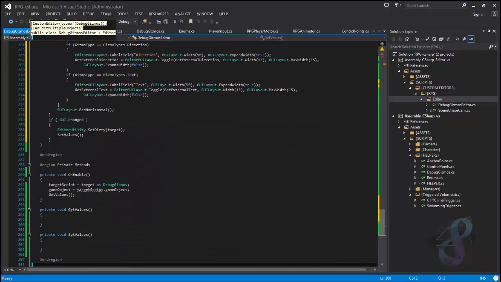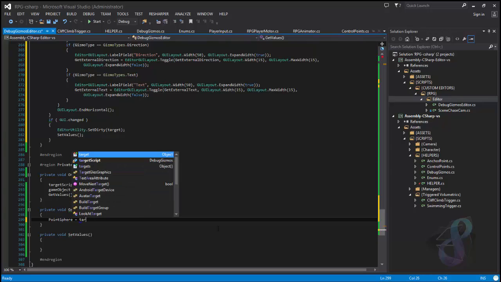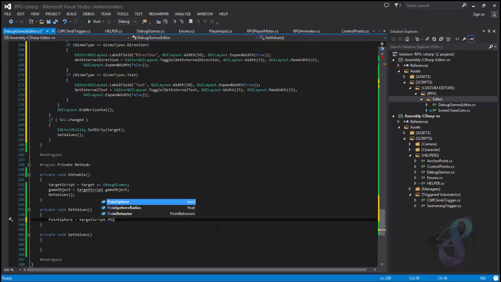Now here, the magic of connecting our script to our inspector. First, get values. Remember, get values happen when our script is enabled. So we say pointSphere equals to targetScript.pointSphere.